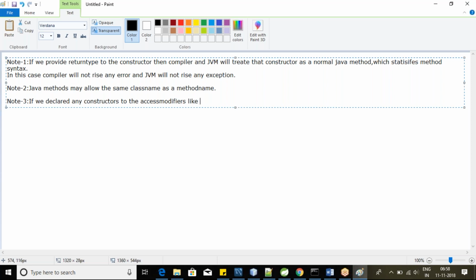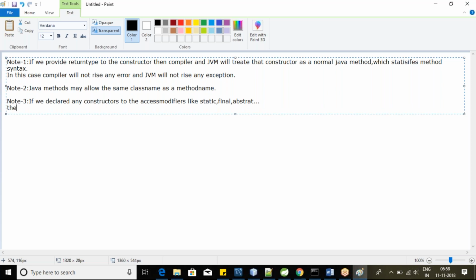Access modifiers like static, final, abstract. If we use these on a constructor, the compiler will raise an error like "modifier is not allowed here."